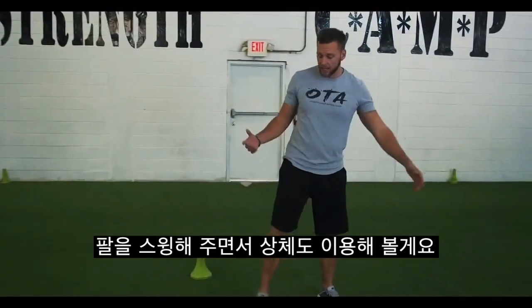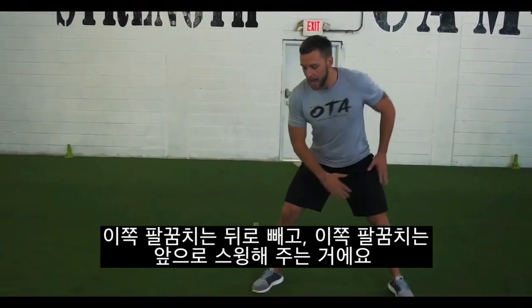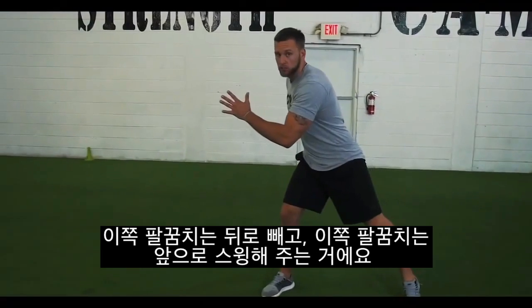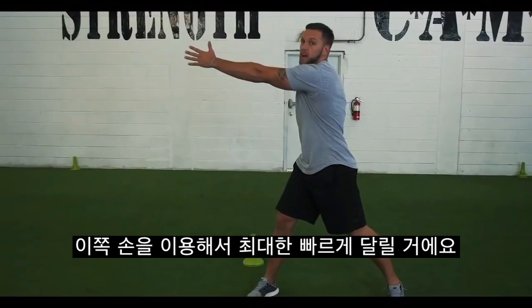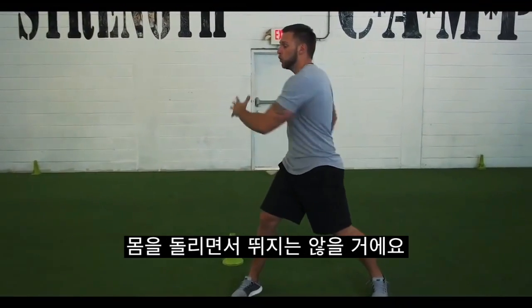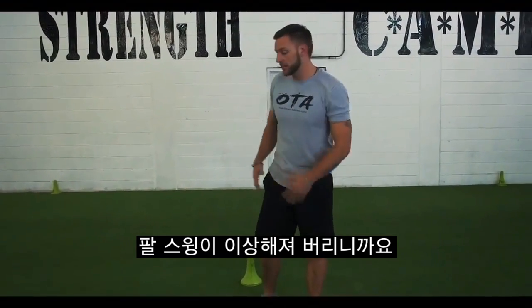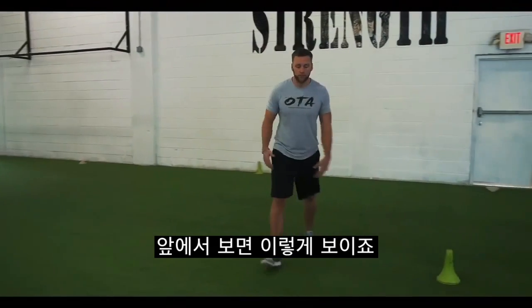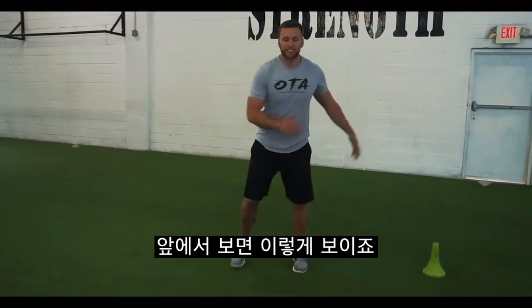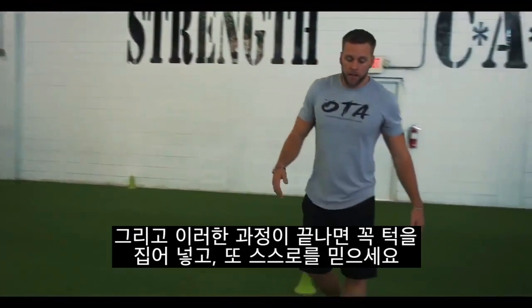With my upper body, as far as my arm swing, I'm focusing here. This elbow drives back and this arm swings forward. This hand right here, I'm focusing on driving it forward as fast as I possibly can. I don't want to over rotate, because then you start to come here and start to swing like this. What you'll see is guys start coming out and rotating. If you look at it from the front, you're basically coming out like this. This creates inefficient movement. I want to stay as straight as I possibly can through the core and exploding forward.